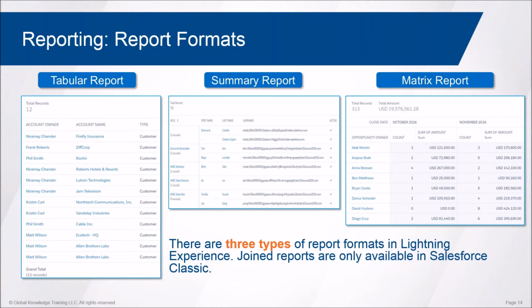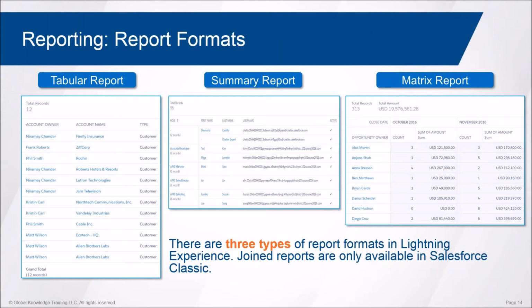Give me all of the accounts or corporations that I work with and give me their billing address or their industry. I just need a very simple list that grand totals that information. So how many records, how many pieces of information show up in that list or in that report. That would be a tabular report. We're going to go into some detail on that here in just a minute.